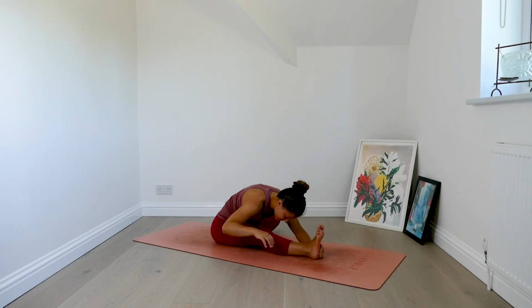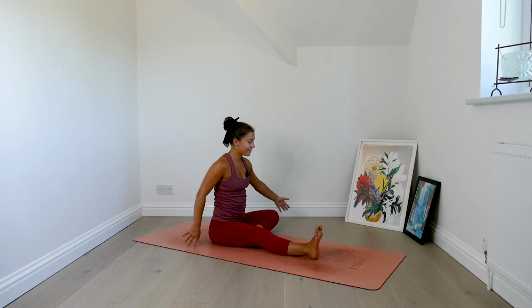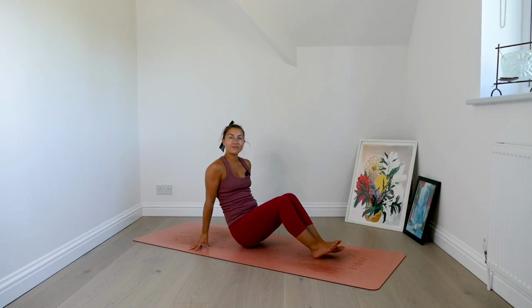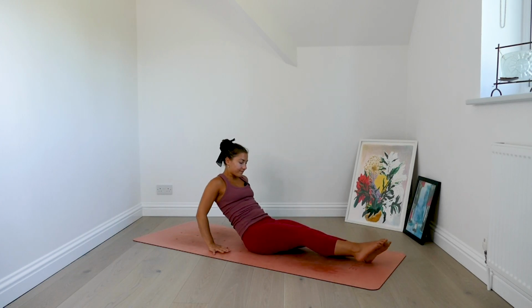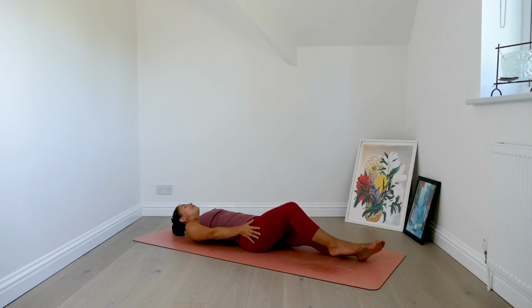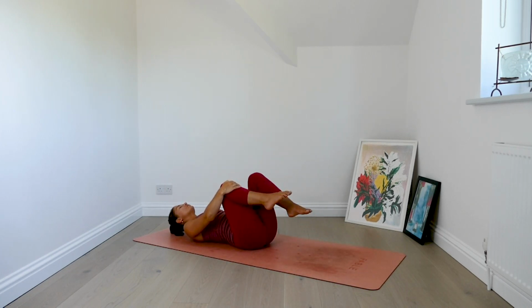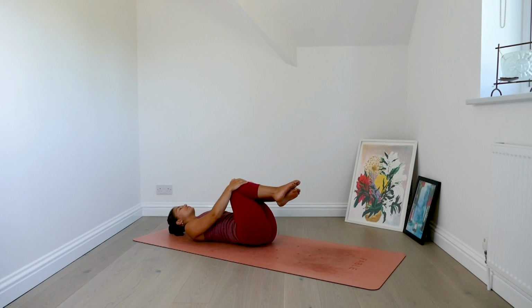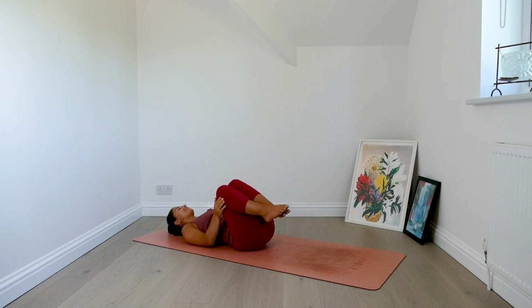Come out of the fold. Bring the left knee in, extend the leg down the mat, and lower yourself down to the back. Hug both knees in, and then draw the knees from side to side, finding a gentle rock to massage your spine. Maybe even snaking the hips from side to side to get a little bit more creative here.